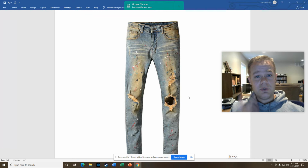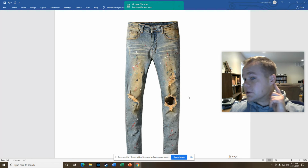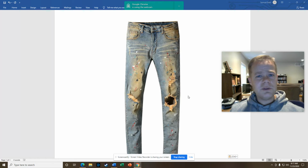But there are two kinds of traits that make you who you are. There are inherited traits. These are the traits that are in your DNA. You get them from mom and dad. You don't have any control over them. These are things like your hair color, your eye color, how tall you're going to be when you're fully grown, whether you have freckles, whether your ears attach at the bottom or if they dangle like most people's do. These are all things that are in your DNA. You don't have any control over them. You got them from mom and dad. You're just born that way.